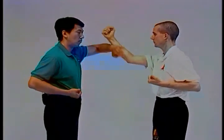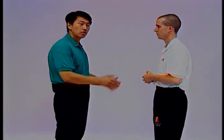Okay? Now this is a basic reaction drill. Later on, when we go into the two-hand chi sao in the follow-up series, okay, then you start to really put the energy into it. Then you're going to enter his boundary. If you enter his boundary, he has an opening, then that's when you have a proper condition to release your energy.